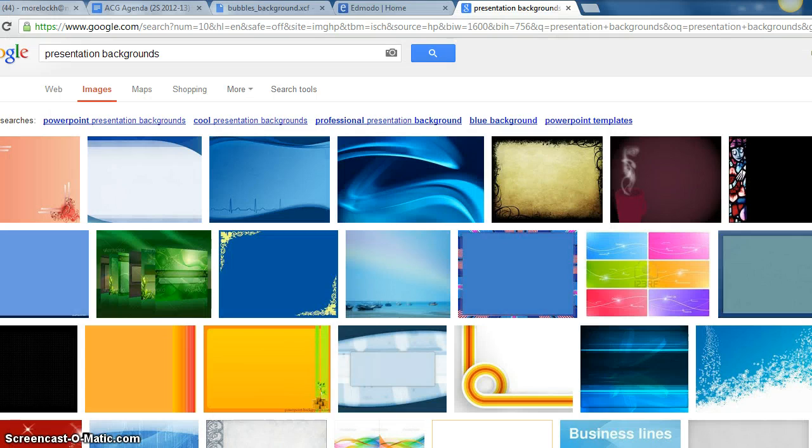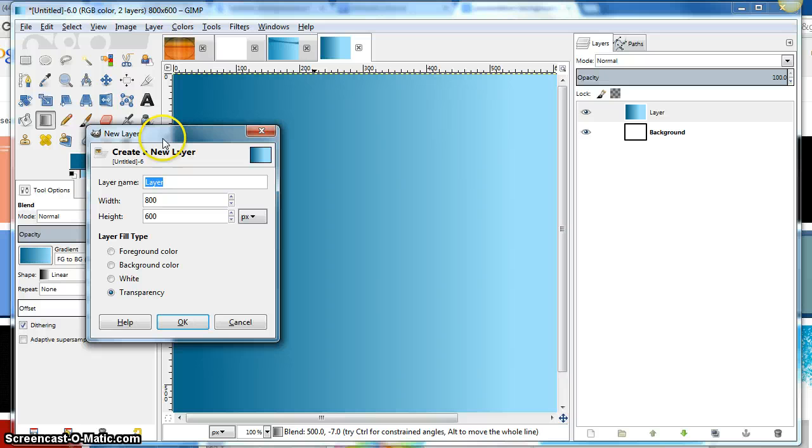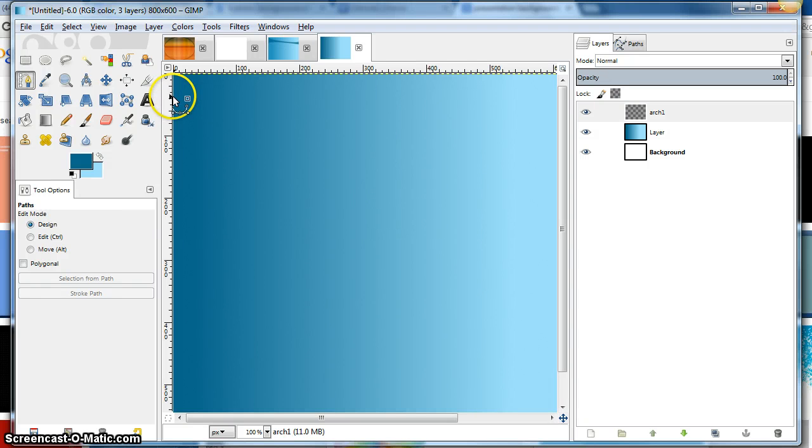This model that we looked at was really simple, just an arc with a rectangle, a couple more rectangles. So something like this is pretty easy with a couple of layers. So we'll go back here. We'll add a layer, and we'll start. This is arch 1. Okay, and we're going to use the path tool. How do I close a path? What do I have to hold? Control on the first one. So now the path is closed, and I can move these guys like this. I can make that arc like this.